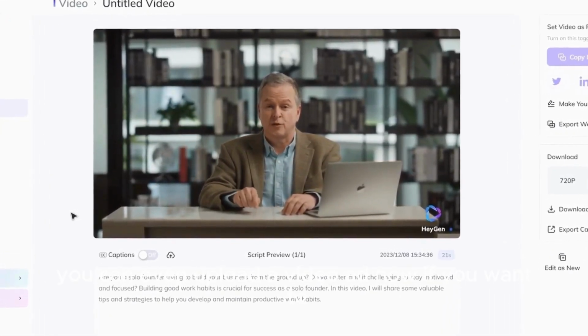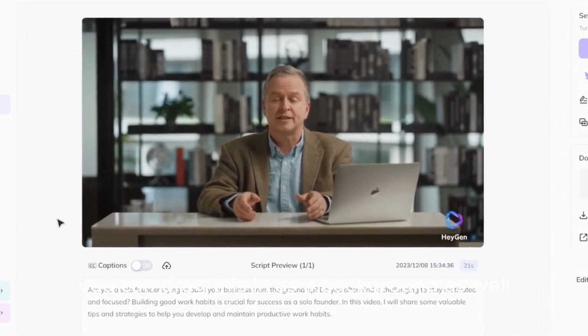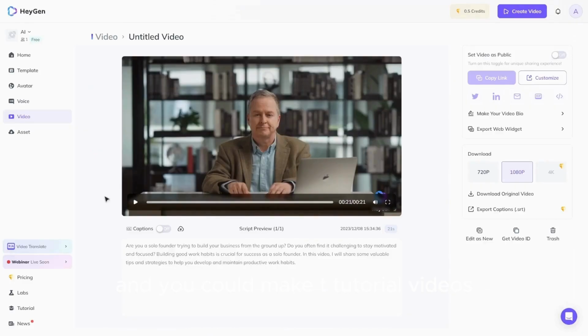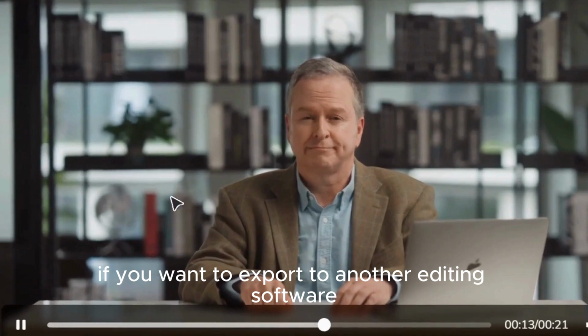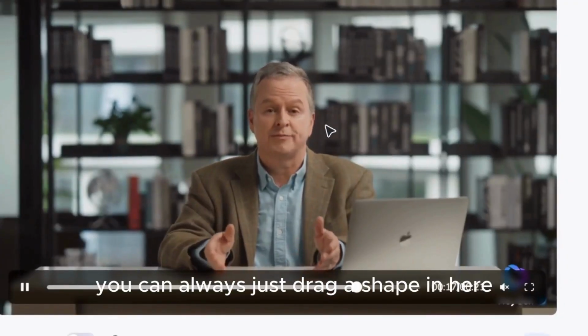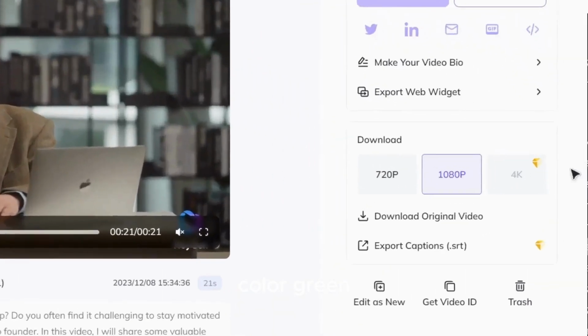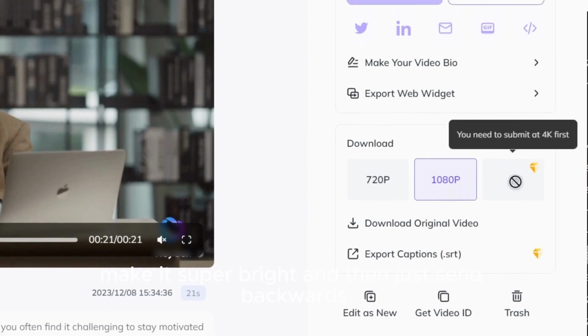You can even upload a video, and now if you want to, you can drag this in as a background as well, and you could make tutorial videos showing your screen. If you want to export to another editing software, you can always just drag a shape in here and make it like a green screen shape, color it green, make it super bright, and then just send it backwards.